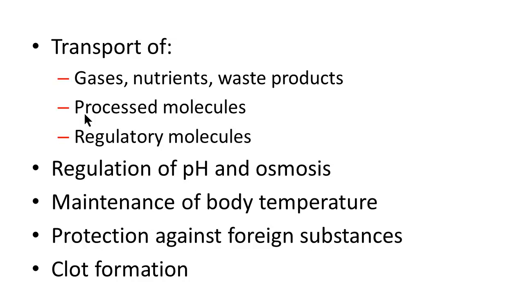The blood is also an important regulator of our pH. We have a very narrow pH range for our blood, and that is 7.35 to 7.45 is the normal pH, and we have buffers present in our blood that help to absorb minor changes in pH. If we become too basic or too acidic, these buffers act to regulate that pH and bring it back into that normal range again of 7.35 to 7.45.